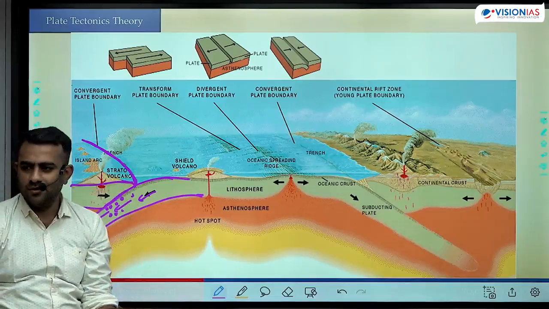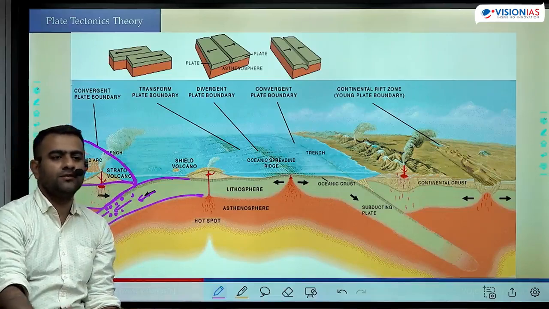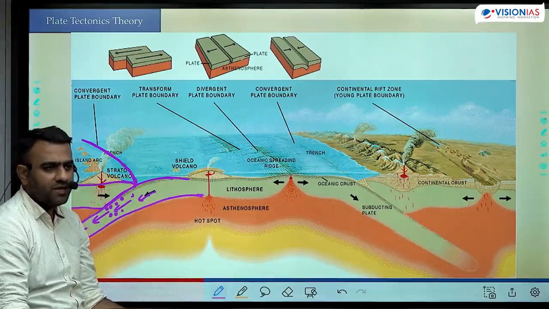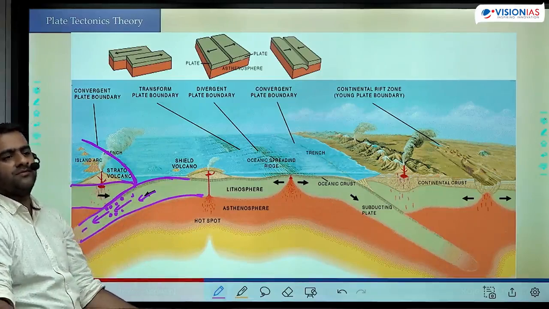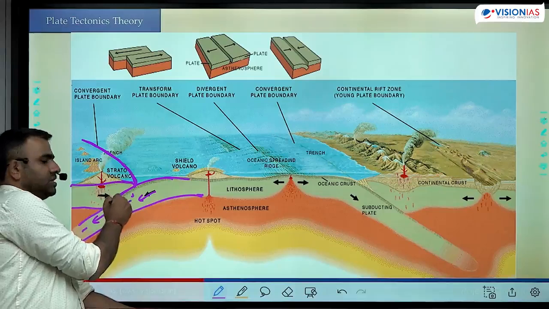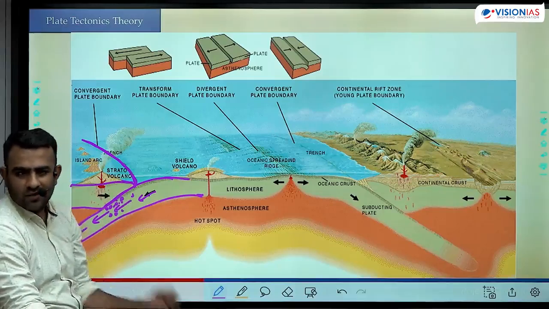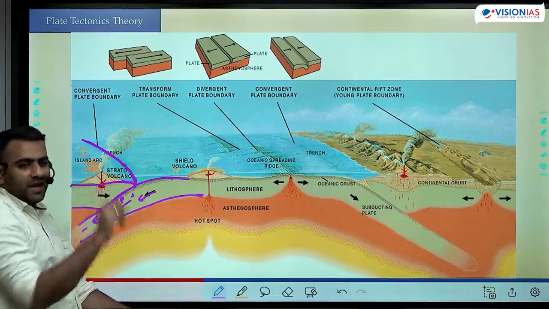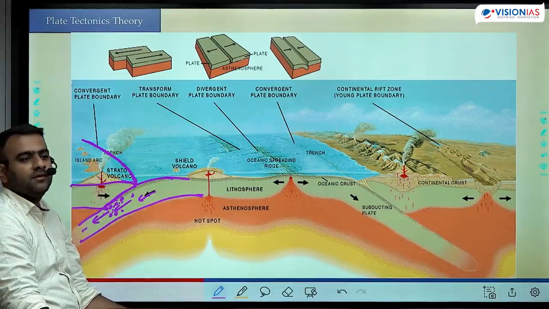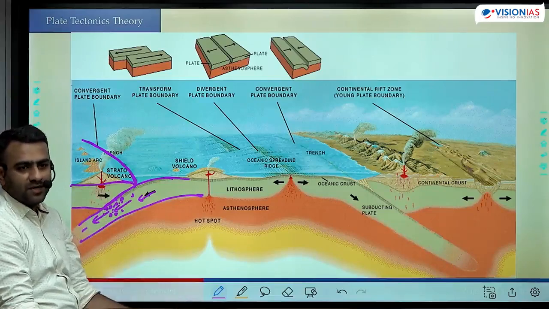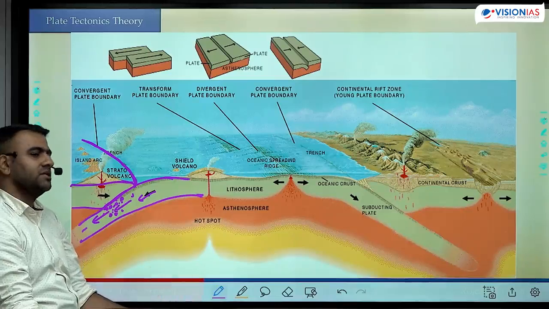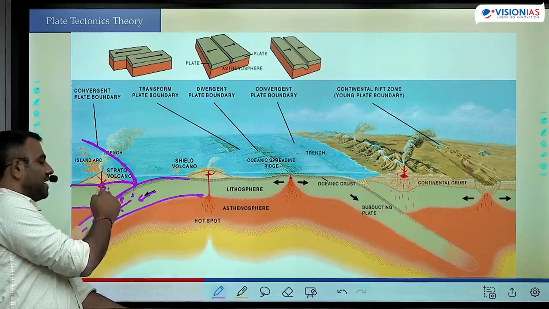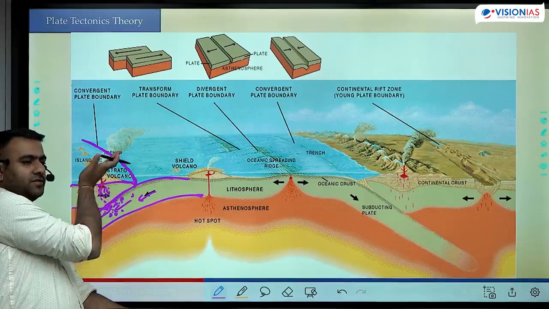Those rocks which are usually of lower density have a lower melting point. Whose melting point is a little lower, so this is made up of a large number of different types of rocks. Some of them which have a lower melting point start to melt fast. This process is called partial melting. The whole lithosphere has not melted. Only some part of it is melting and releasing magma. This released magma is made up of lighter density material. Because they are melting fast, lighter density material melts quickly. As this material is producing magma, this magma, because of lower density, starts to rise up.